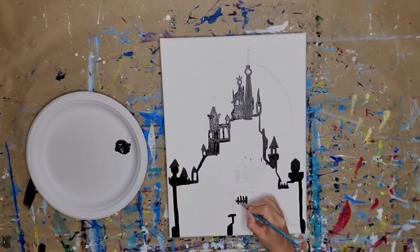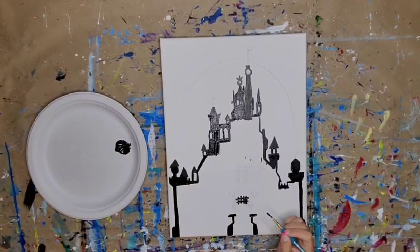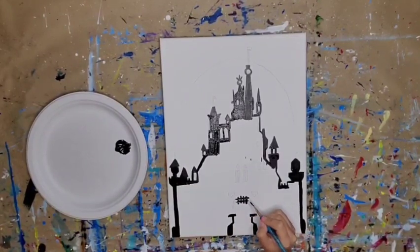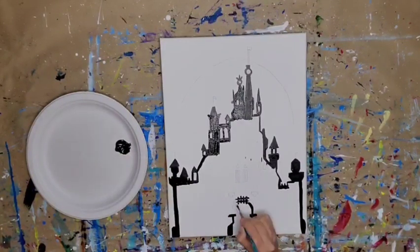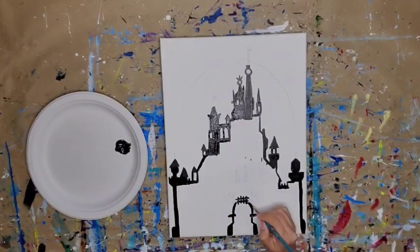I'm going to do two horizontal lines. There we go. So I kind of made a hashtag, sort of, with an extra couple of lines. Then from here, I'm going to swoosh down and curve it around because it's the top of the door. And I'm going to do the other side from the top to the bottom, curving it down. And that's our door.